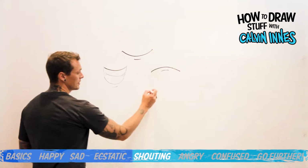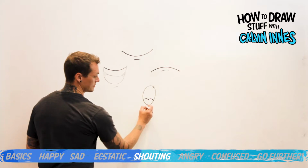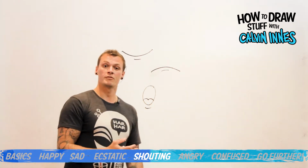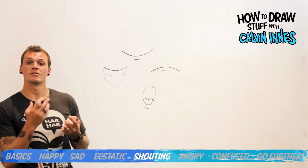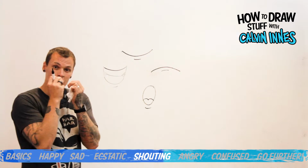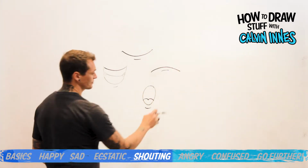Next mouth we're going to do, nice and easy, an egg shape with an M in the bottom, little line underneath, and you've got your shouting mouth. This will also work for a surprise mouth. If you want your character to shout louder, you just make it bigger. If you want your character to whistle, make it a little bit smaller. But it's exactly the same mouth.